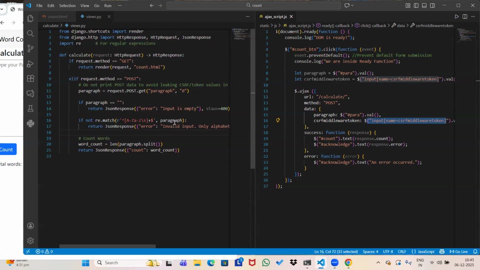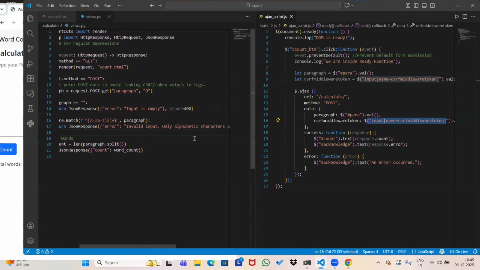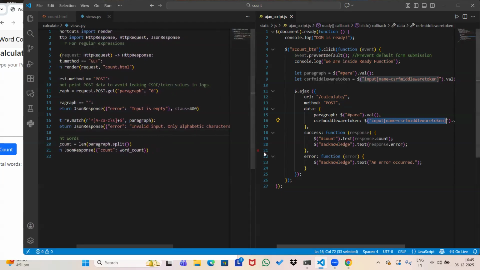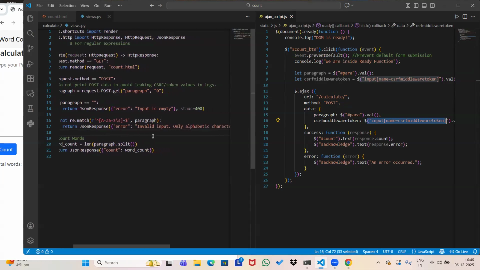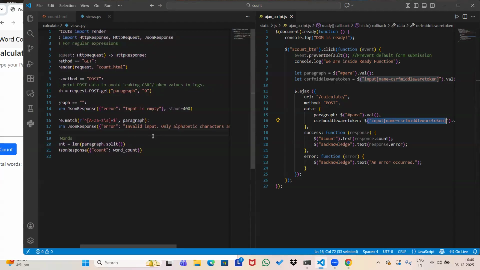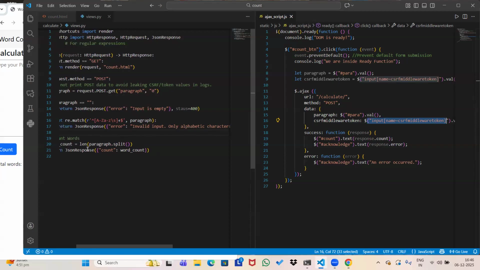and I pass this value, then it will take two parameters. What will the first parameter be? It's just saying that it should be a to z or A to Z words. You can see over here that only alphabets and characters will be allowed. And the second parameter will be the paragraph. It will pass the paragraph, so it's checking the paragraph. If not, then it will just give you invalid input, and only alphabetic characters will be allowed over here.